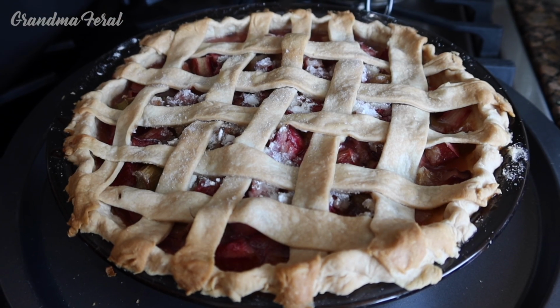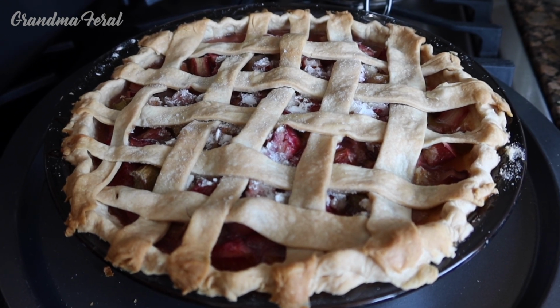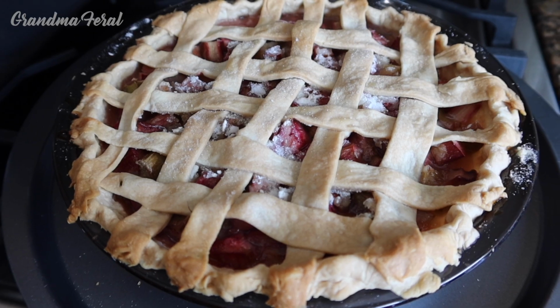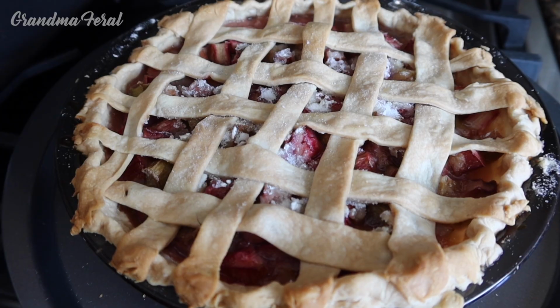The pie just came out of the oven. I baked it for an hour, which is longer than the recipe said. It looks like some of the sugar and flour on top of the fruit did not dissolve. But overall, it looks very good. I think Grandma's going to enjoy it. So now I'm going to let this cool for a while.